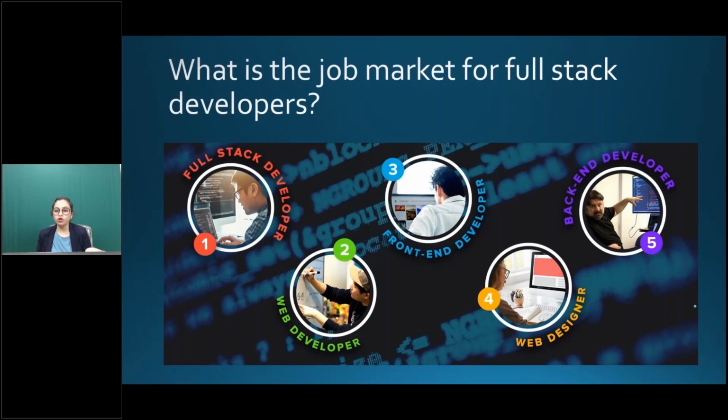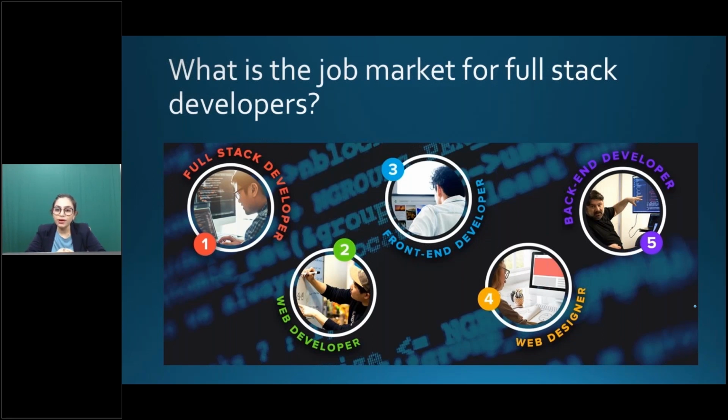So first you are going to get a job as a full stack developer. Second, you can also become a web developer, going for web development with a particular language. You can also become a front end developer, or a back end developer. While working as a back end developer, you can choose your career as a particular language developer, like a Java developer or senior Java developer, a Python developer or senior Python developer, a Ruby developer, a C sharp developer, or a C++ developer. C++ is also right now in the market, and they are surviving. Yes, there is a requirement. So you can become that particular developer as well, right?